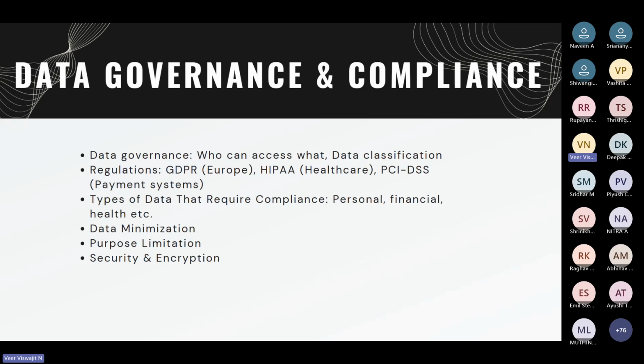So we do have to have a clear idea, being in an organization, about which type of data can be accessed by which user types. That is basically RBAC, role based access control. So based on the role of the user, you define what type of data they can access. So that's basically data governance.